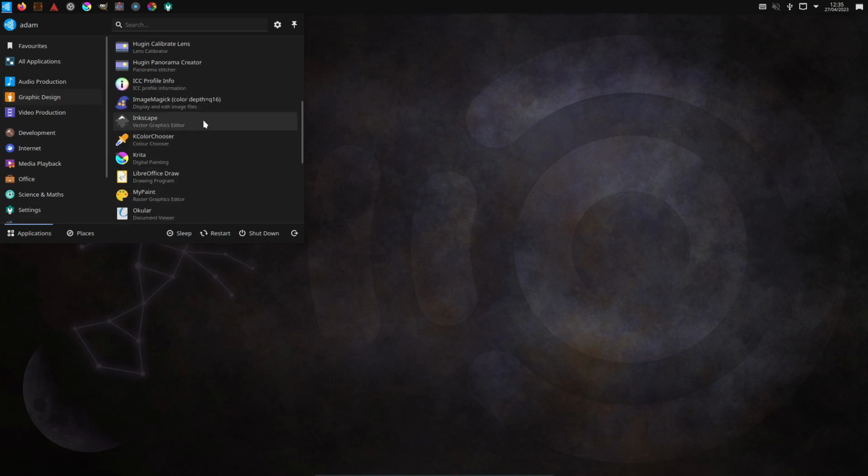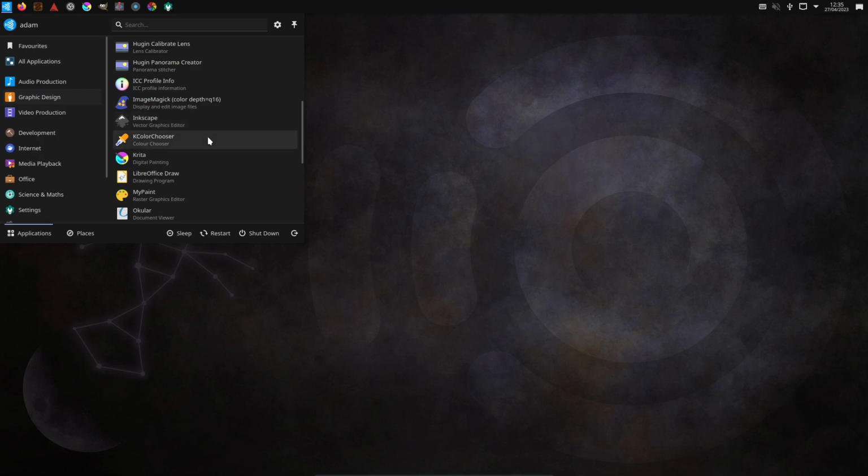Inkscape, which is vector graphics editing software. Vector graphics are graphics where when you make them bigger or smaller, they don't lose quality. They actually sort of recalculate to stretch. If you've ever taken something like a JPEG, like a normal photo, and you've stretched it, you probably see it becomes a blurry, pixelated mess. If something is a vector graphic, as you stretch it, it'll still keep its detail. Imagine if you zoom in or out on a PDF that's been rendered properly, you'll see that the words don't get blurry. That's a similar kind of thing.